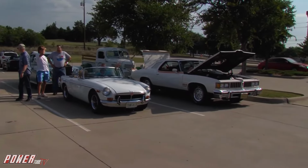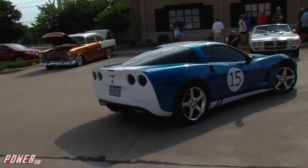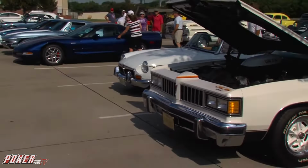Anytime we have anywhere from 50, 60, sometimes up to 70 cars, it is just a gathering of people that like cars, that like to come out and share in their passion for the cars and restoring the cars and keeping American car history alive. La Madeleine has been very gracious in letting us come to the restaurant every week. And like I said, you never know what's going to drive into the parking lot.